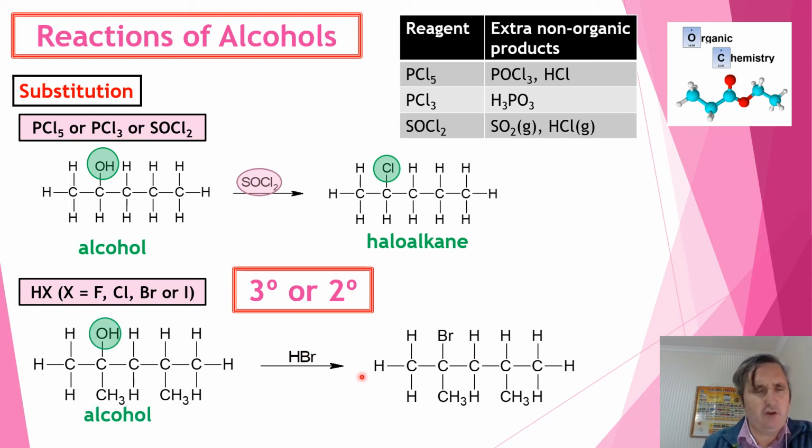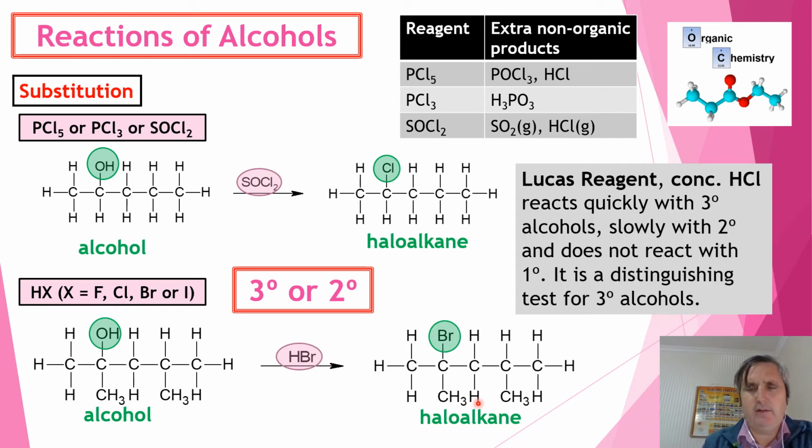If I do substitute with an HCl to produce my haloalkane, this is called Lucas reagent. So instead of hydrogen bromide here, if I used HCl, Lucas reagent would react very quickly with this alcohol to substitute the hydroxyl group with the chlorine. And when it did react, this new haloalkane would no longer dissolve in the water like the alcohol did, and so you would get a cloudy solution. Okay, so you get a cloudy solution because we've got two immiscible solutions here. They don't dissolve in each other.